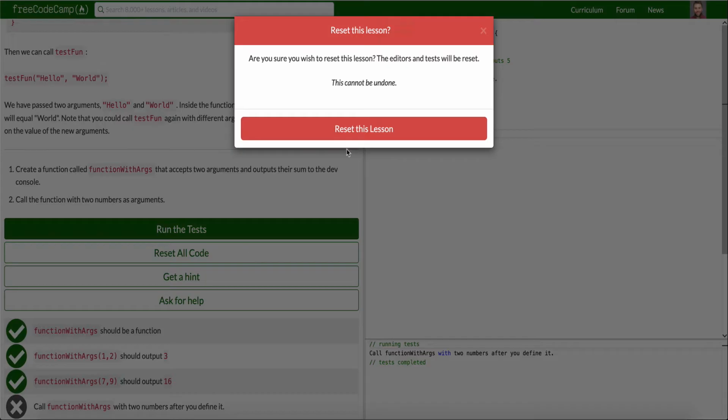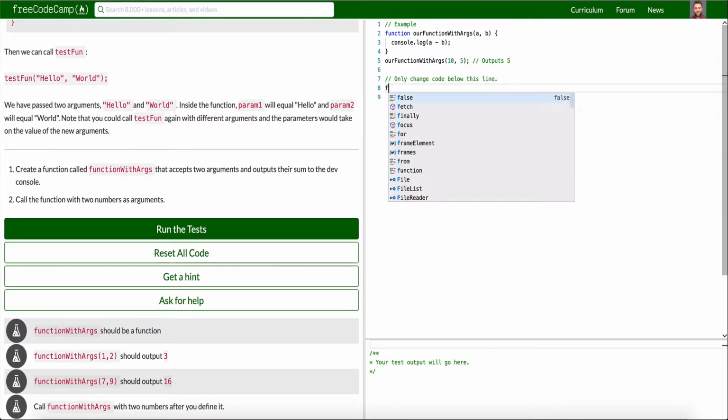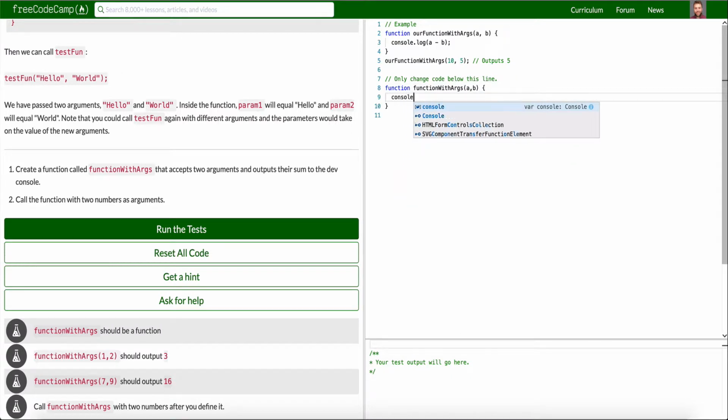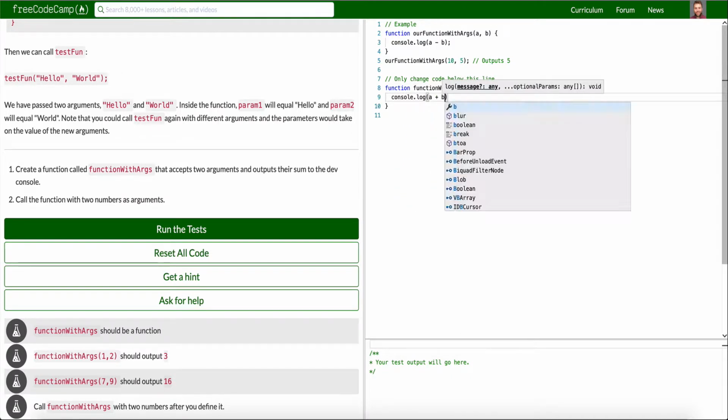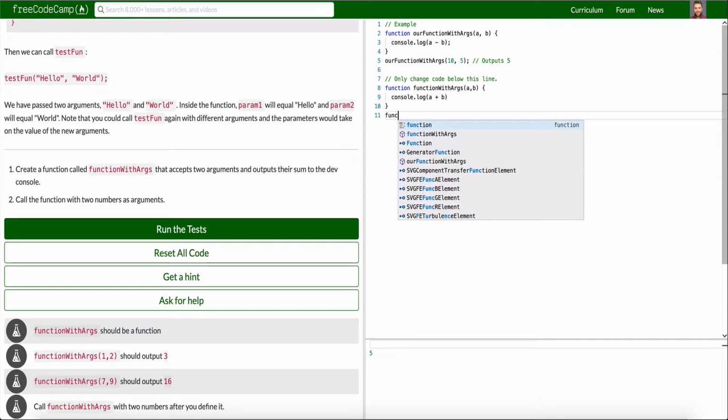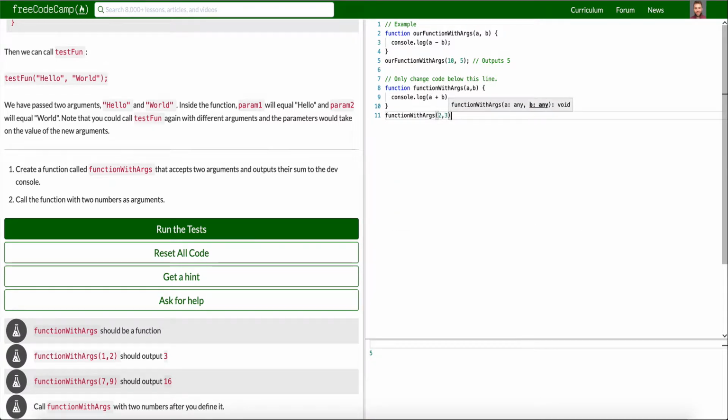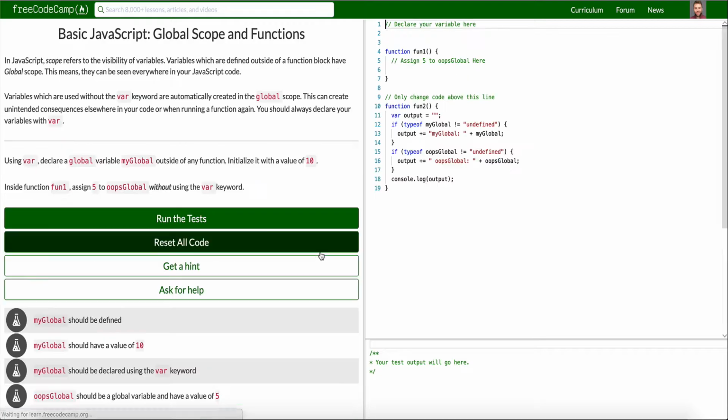Let me just try and reset this real quick. Okay, there we go. I don't know what was going on.